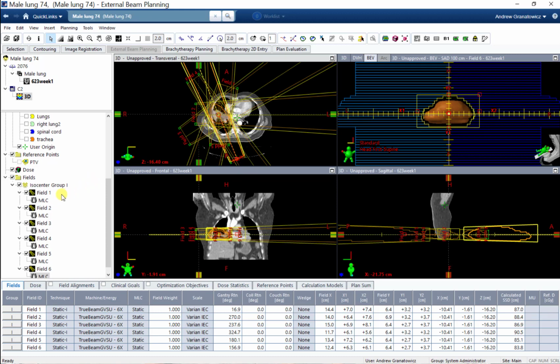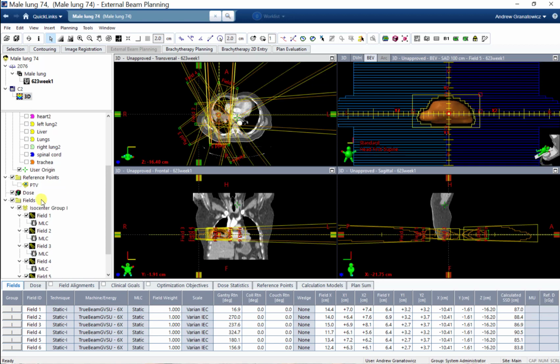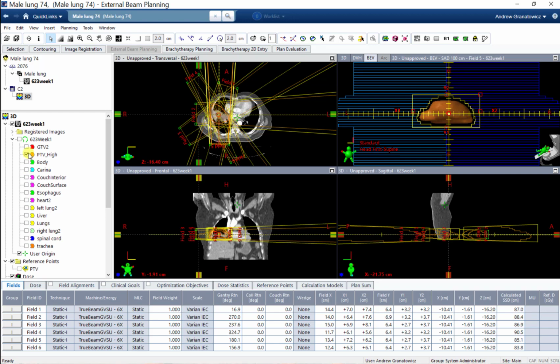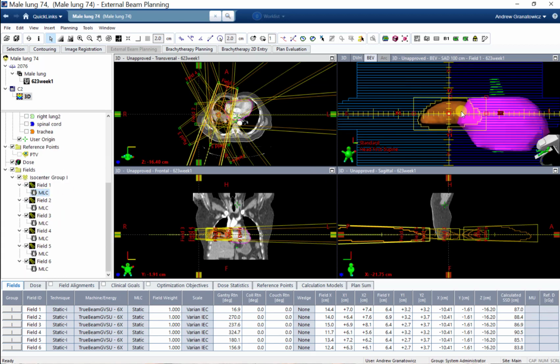Something like that. Another big benefit of static IMRT is the ability to rotate your collimator. Depending on some of your OARs, let's turn on the esophagus and the heart. Do you want your MLCs coming from the top, the bottom, sides, some other angle? In this case, I want it to be able to block out the heart, so leaving our collimator at 0 makes sense.